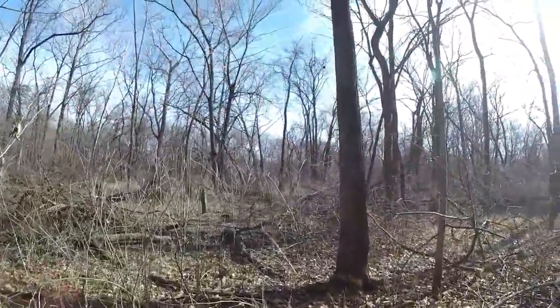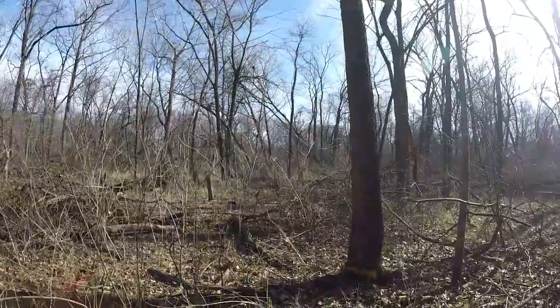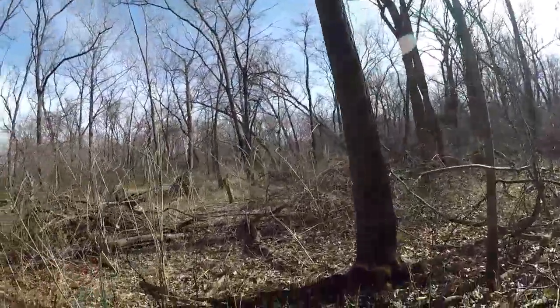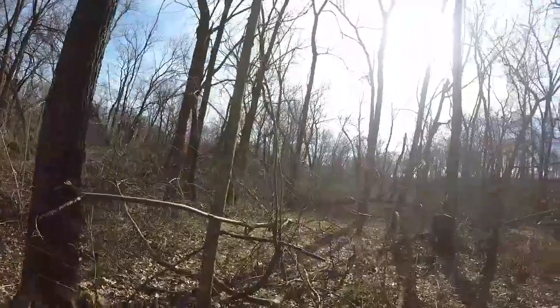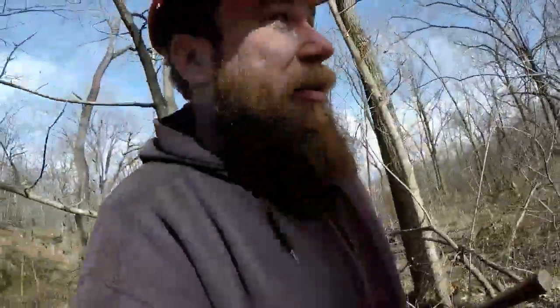There we go. She's starting to fall. Cut that double tree there. Oh no, it didn't make it. Hung up. That's part of the joys in cutting this tall timber in these creek bottoms. When it's so thick, it doesn't have anywhere to go really. So, which isn't a big deal. It hangs up. We just hook onto it with the cable and drag it down.